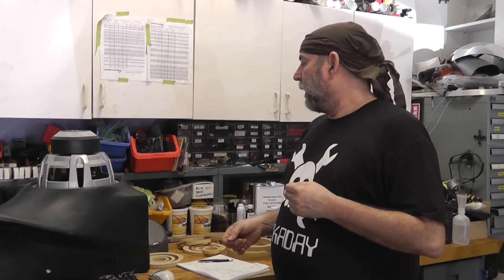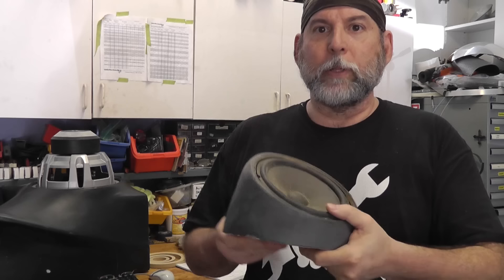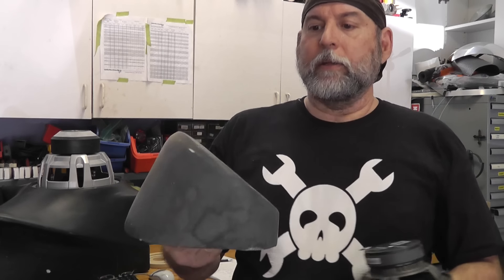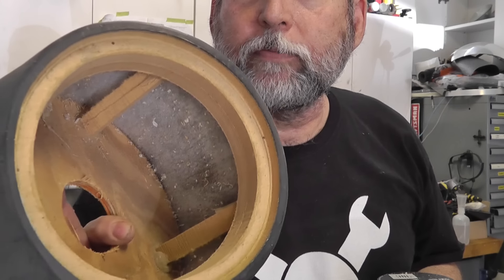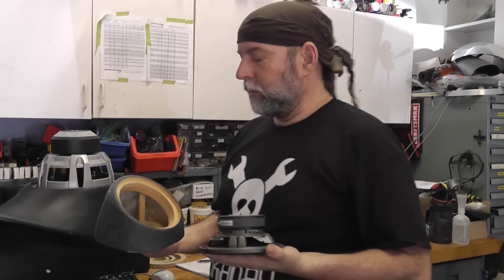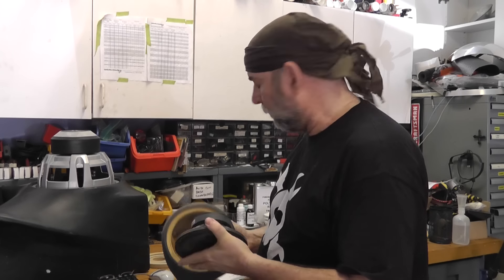That technique is also how we turn your spare tire well into a whole bass speaker tub. I went through that phase where I drove around without a spare tire and got burned by it once, so the spare tire's back in the car now. Here's a throwaway pod I did earlier — a couple years ago — I was playing with angles to see what fit the car and what speaker could fit. You'll see there's an offset ring in there that allows the speaker to drop down in.